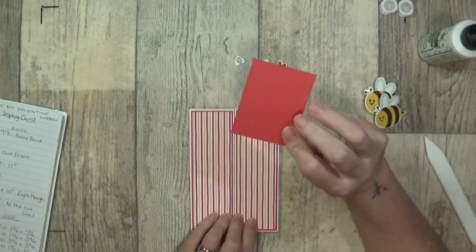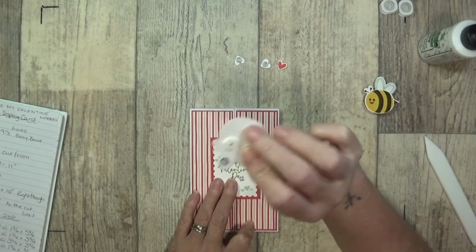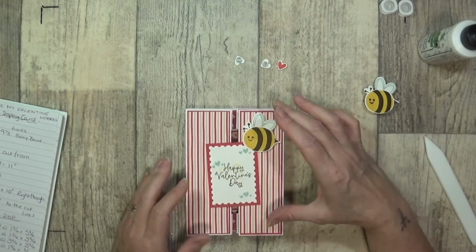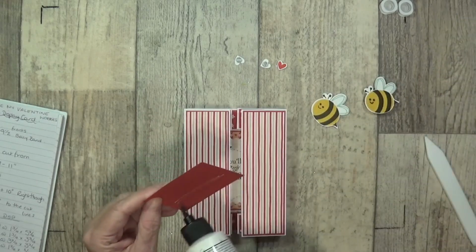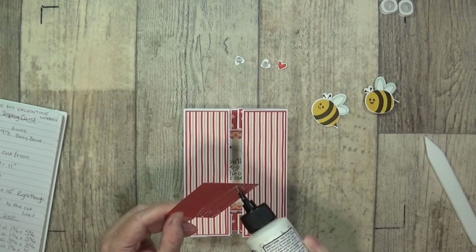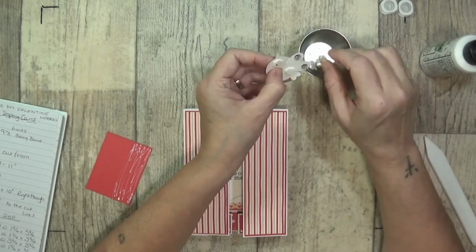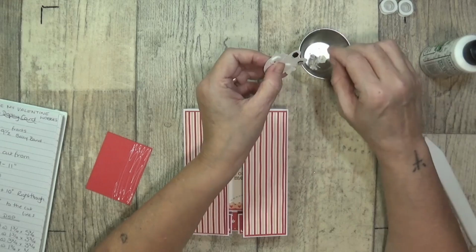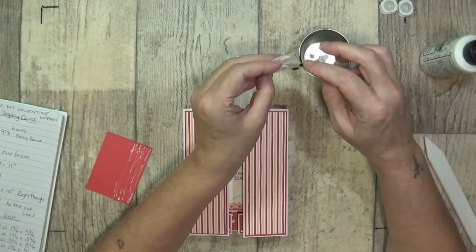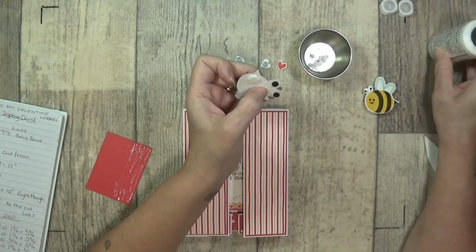Now our gorgeous little panel, I glued this down, so this is the one without the dimensional in the bottom, so we could add that there to keep it shut. So let's glue this just halfway. And let's remove the other dimensionals. Whoops. And I'm just going to pop a little bit of glue behind there to keep that secure.